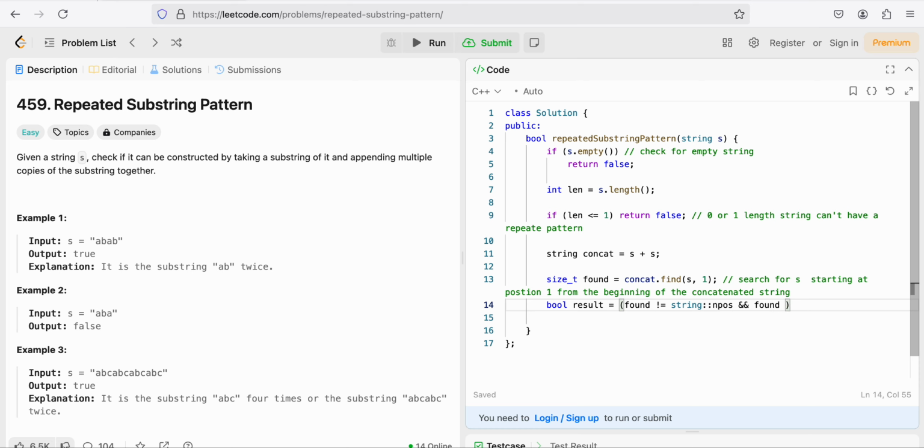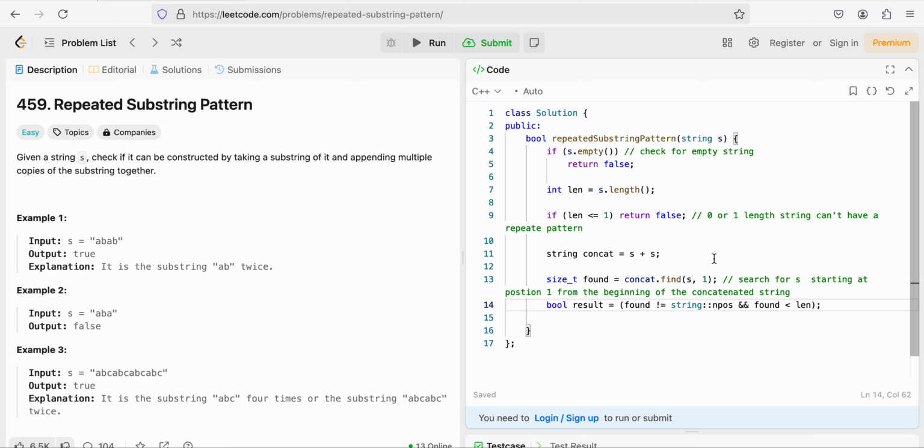If you think about it, the cleverness is figuring out that if you can find this string starting from concat plus 1, and you can find it before len, because you already know that the original string s starts from len, since you appended two copies.